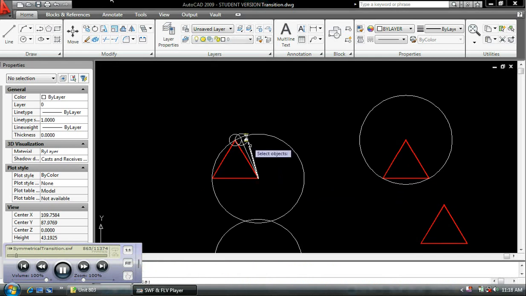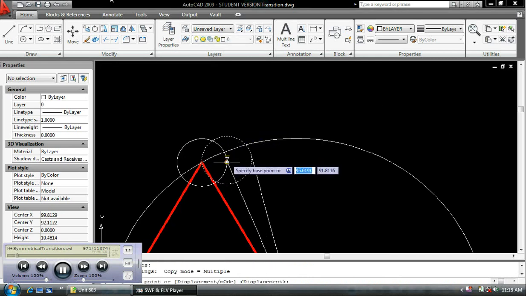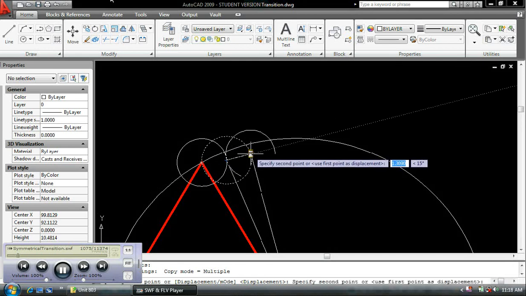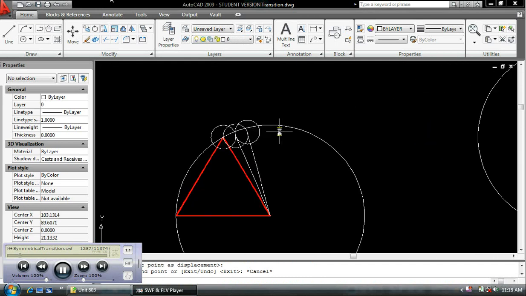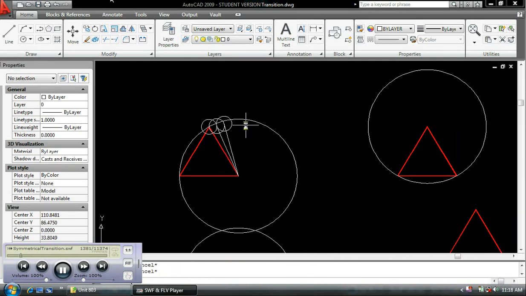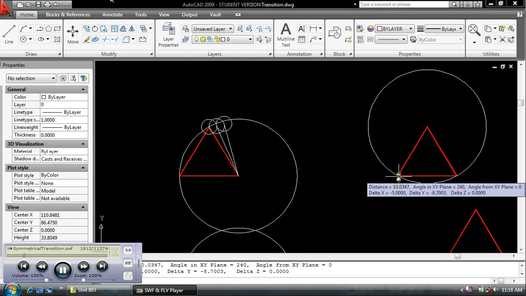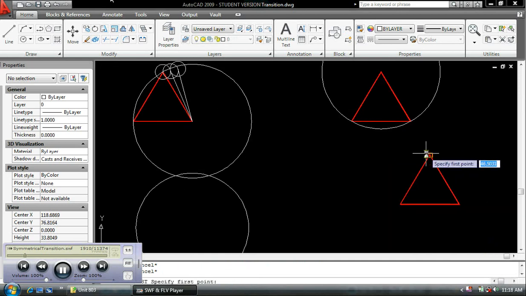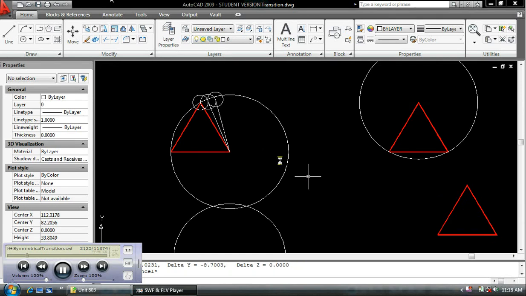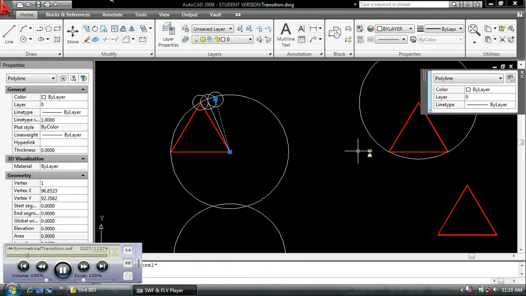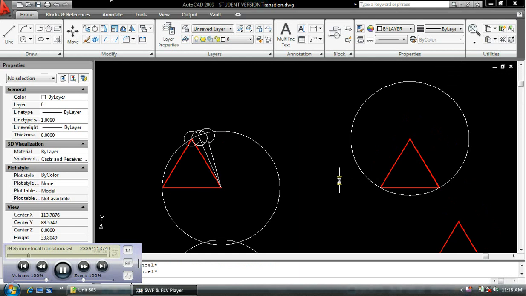And again, I want to copy over one of the small circles, and now I've formed a new intersection point. What will be a little bit different about this is that I'm actually going to align the triangle, because the true length of one of these sides of the triangle is 10.0347 or thereabout on this one. But the true length of this line is 9.5679. Okay, and that's why you have to do this with 2 different circles.